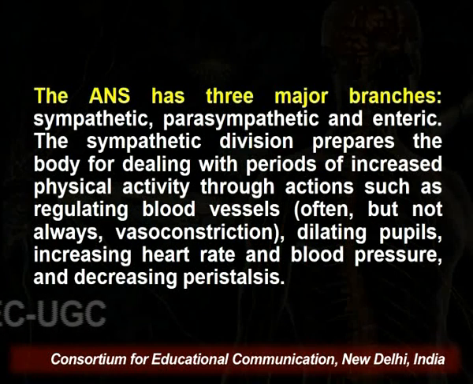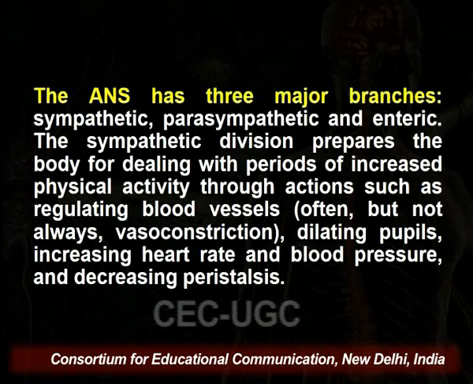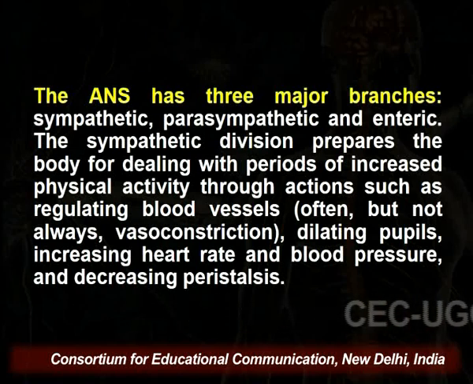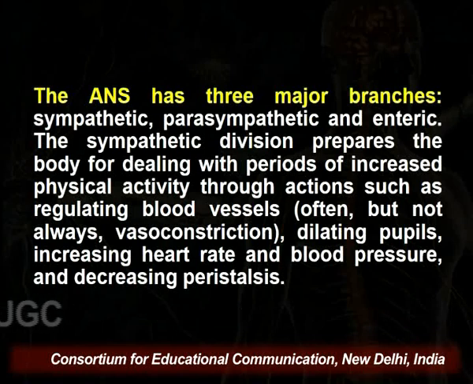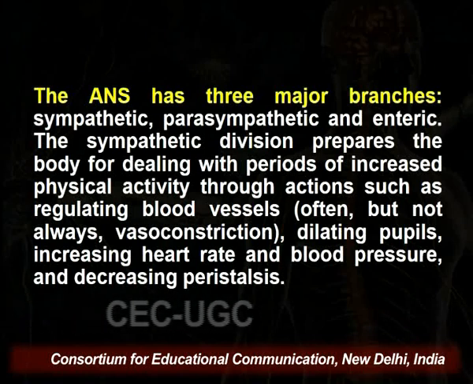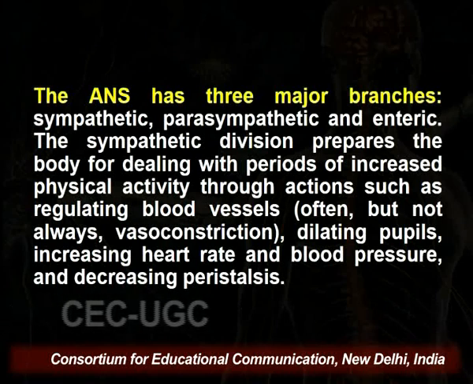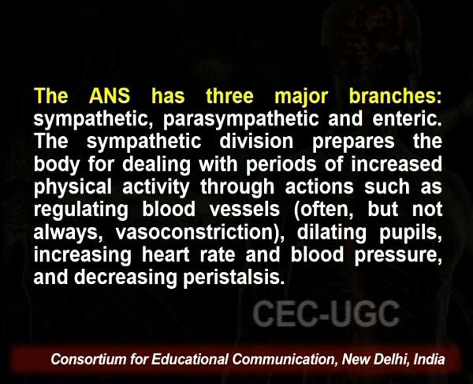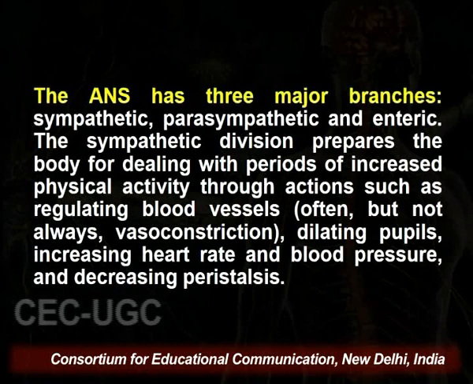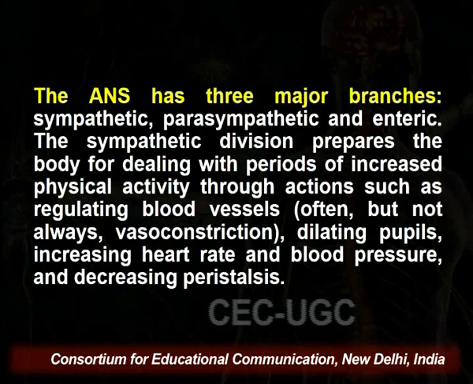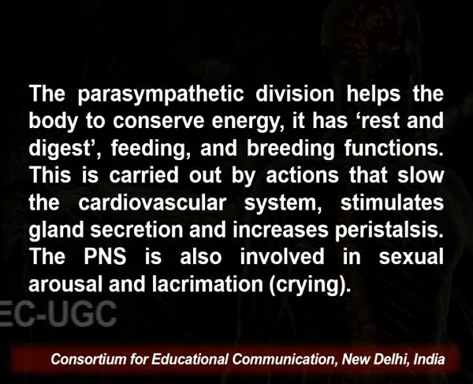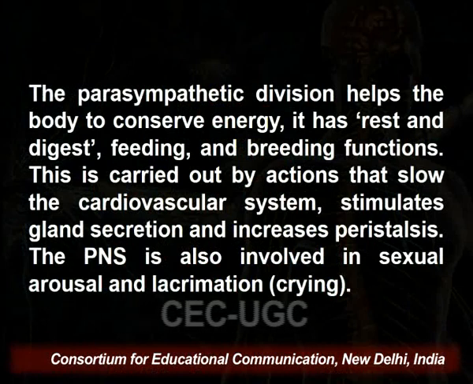The sympathetic prepares the body for dealing with periods of increased physical activity through actions such as regulating blood vessels, often but not always vasoconstriction, dilating the pupils in the eye, the black ones, then increasing heart rate and blood pressure and decreasing peristalsis. So the parasympathetic division helps the body to conserve energy.